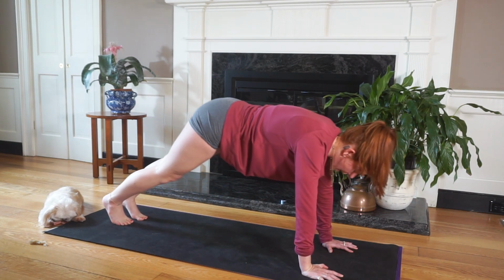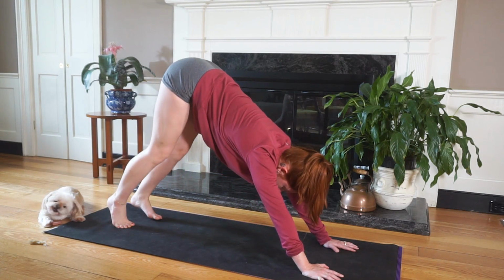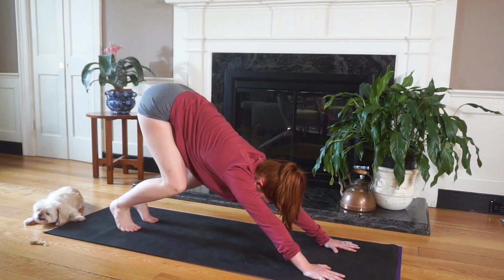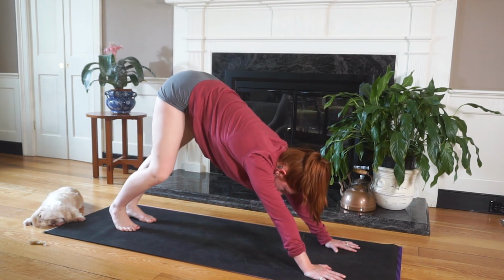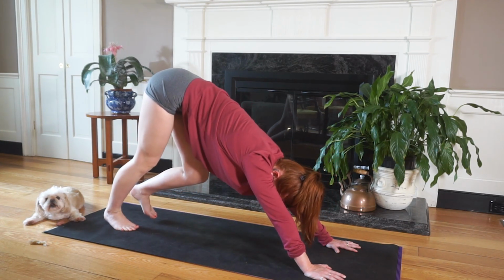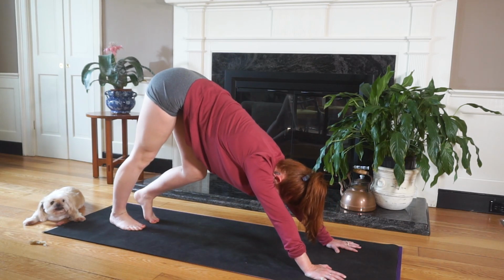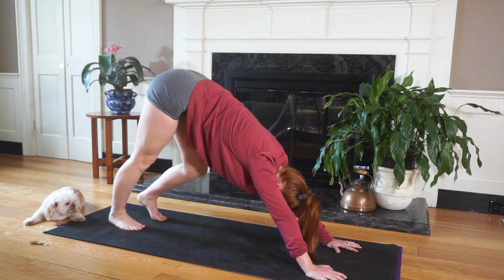Take an inhale. On your exhale, send the hips up and back, down dog. So for your first down dog, you can be creative with it. You can bend the knees, totally focus on the spine. You can straighten the legs, draw the heels into the ground. Or you can bend one knee at a time. Noticing the sensations behind the hamstrings, the calves, the knees. You can shake the shoulders, shake the hips, shake the head.